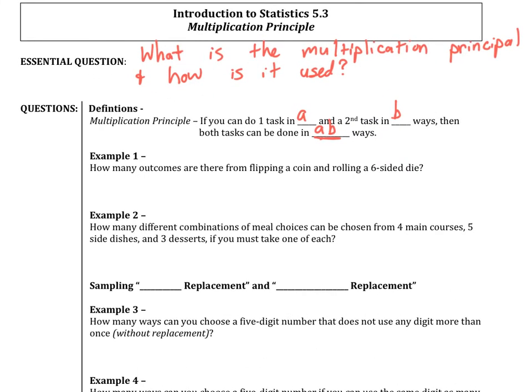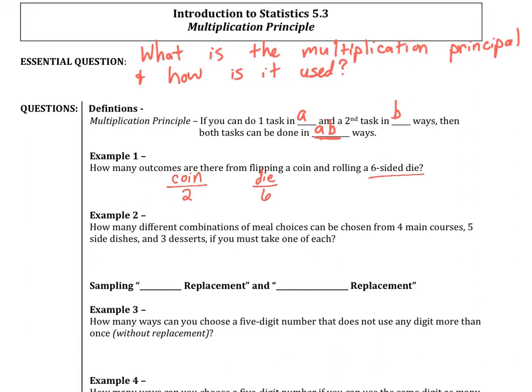So I'm going to zoom in a little bit. If you think of the coin, if you flip a coin, how many outcomes are there? 2. There are 2 outcomes when you flip a coin. And what happens if you roll a dice or roll a die? How many outcomes are there when you roll a 6-sided die? There are 6 possible outcomes, right? So for the coin, you can flip a head or a tail, 2 outcomes. For the dice, it could be 1, 2, 3, 4, 5, 6.